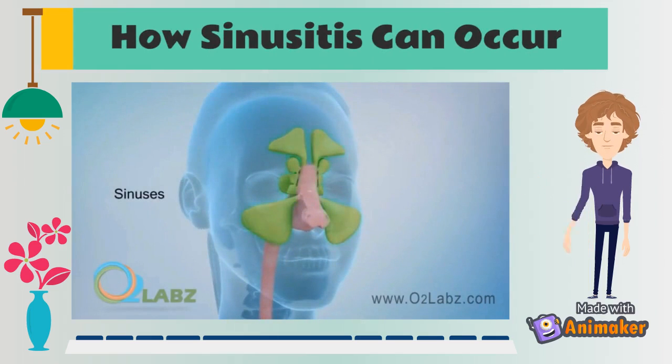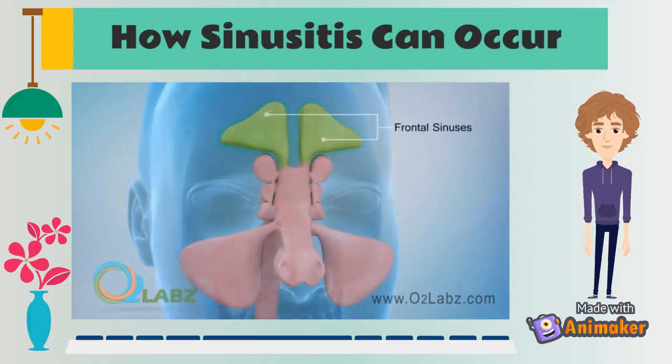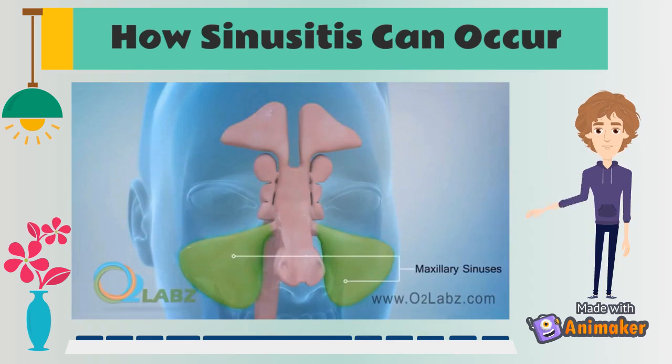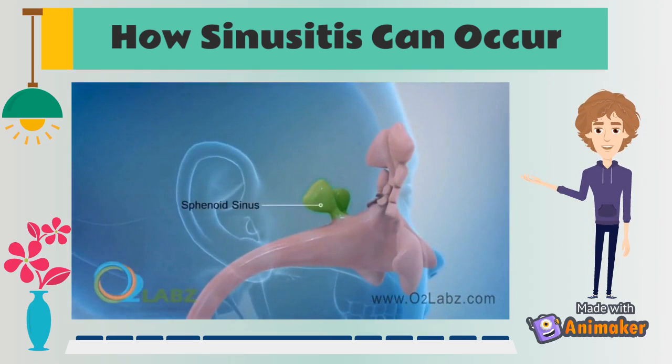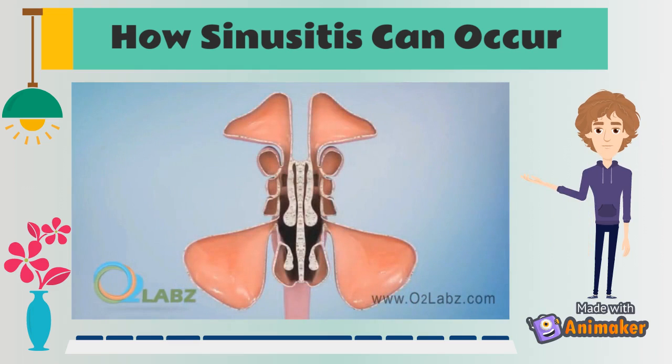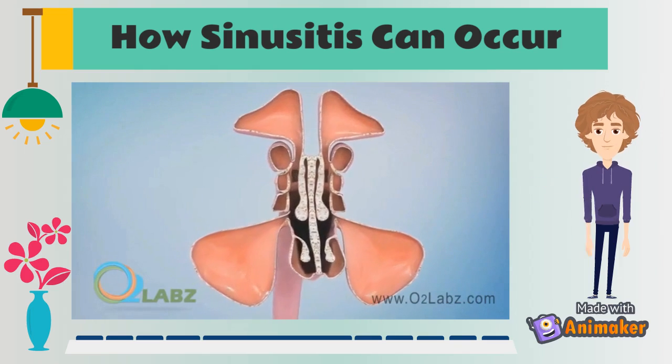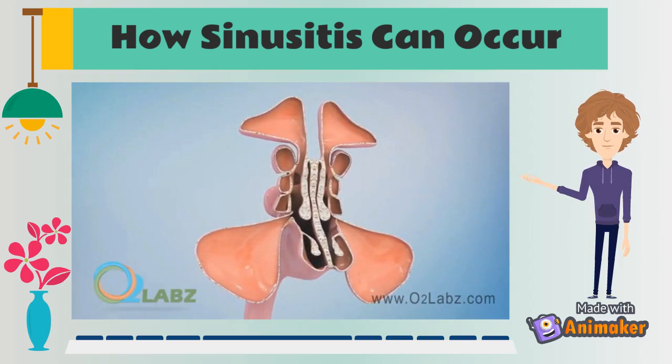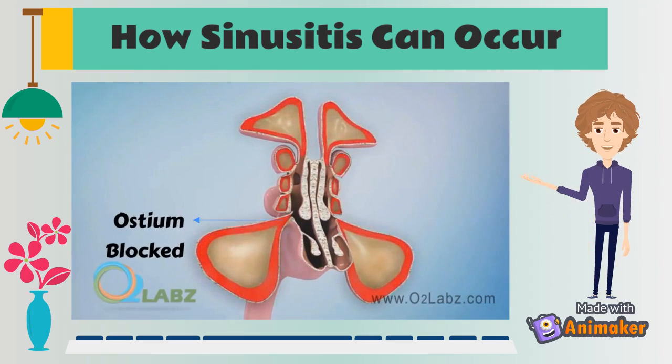How does sinusitis occur, also known as the pathophysiology of sinusitis? Sinuses are located in the face and the skull. There are 4 pairs of sinuses located on either side of the head. They are the frontal, maxillary, ethmoid, and sphenoid sinuses. Sinuses are lined with respiratory epithelium producing mucus. This mucus will drain into the nasal cavity through a small opening called the ostia. Impaired sinus drainage is associated with inflammation of the sinuses, which can block the ostia. Fluids build up in the sinus, making it a favorable environment for bacteria to grow, which can lead to infection. And this condition is known as sinusitis.